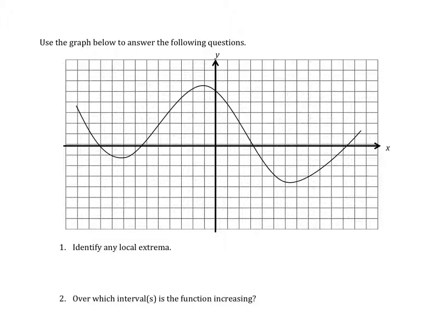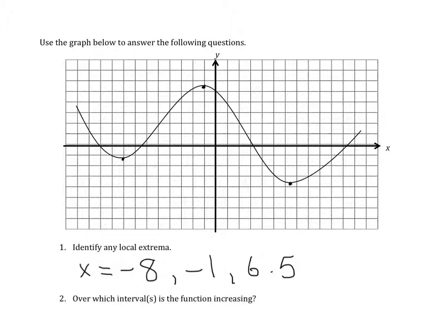All right, so number 1 asks us to identify any local extrema. By local extrema, I'm talking about turning points. And I see that I have one here, here, and here. About. So we'll say that we have local extrema at x equal to about -8, and if that's wrong, that's what I'm calling it. All right, at x equal to -1, and also at x equal to 6.5, we'll call that. Okay, so that's our local extrema.